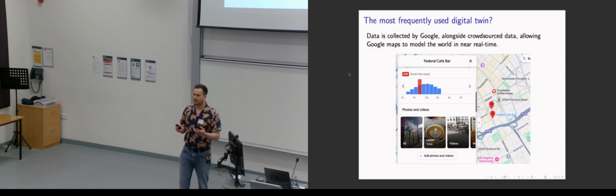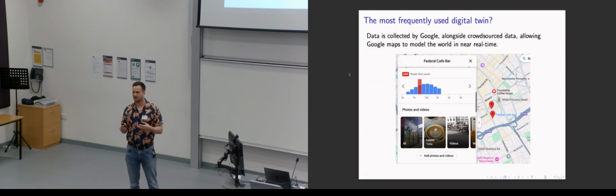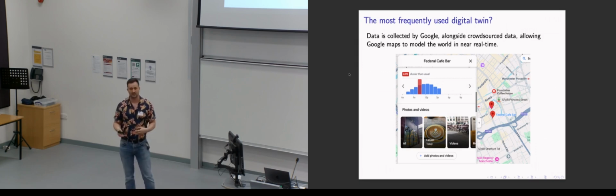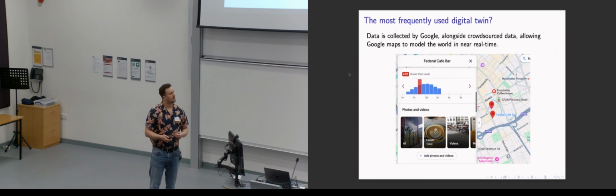But when we talk about that passing of data between the digital twin and the real world, Google obviously is collecting a load of data on its own, and it gives that out to the user in terms of how long it takes to get somewhere, whether there's traffic. But I don't know if you've noticed, when you're using Google Maps, if you get on a bus, it will say how busy is the bus right now, and that's it collecting data from you so it can then pass that on to other people.